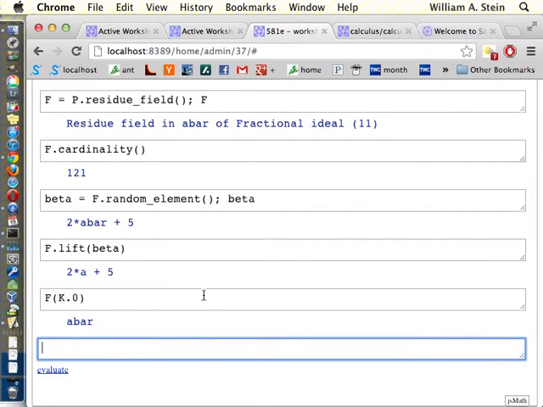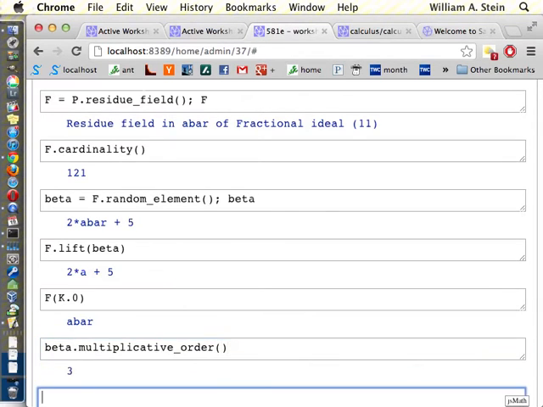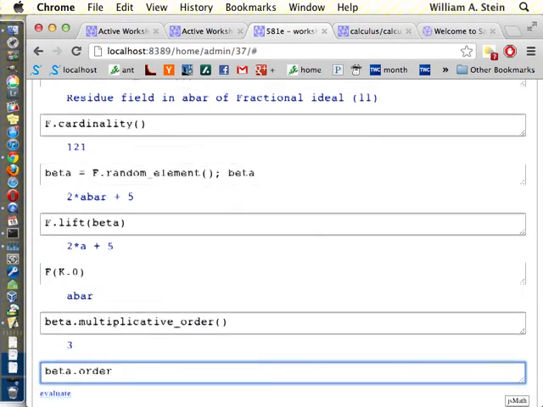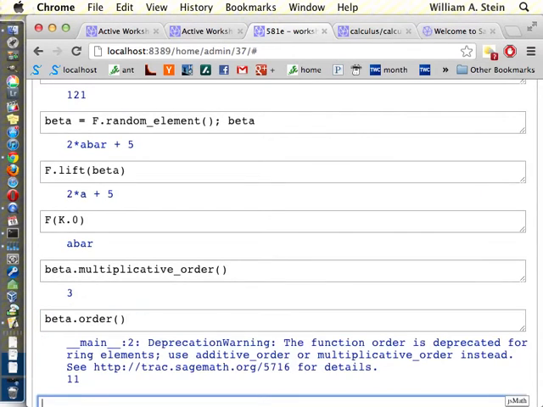And so notice the key thing was multiplicative order. You can also do multiplicative order for your original question. But if you were to just try order, you get a sort of an error message. The problem is that the word order is pretty ambiguous in mathematics. So you take an element in a field, which order are you talking about, the additive order or the multiplicative order? And you could easily want either one. And so we decided to deprecate order being the additive order and make it so you have to explicitly say additive order or multiplicative order. And that's what this error message is about.